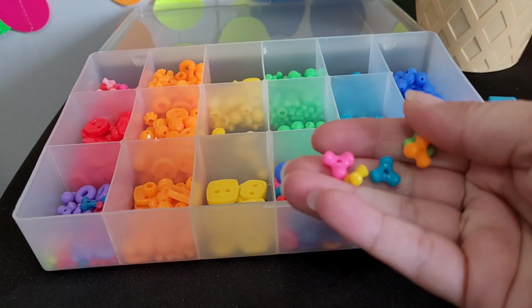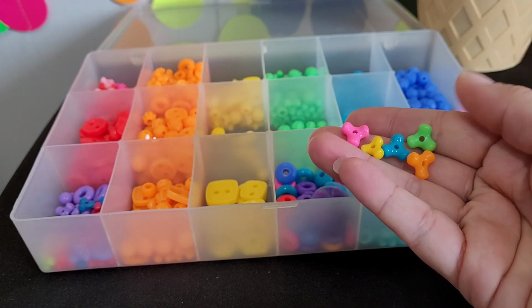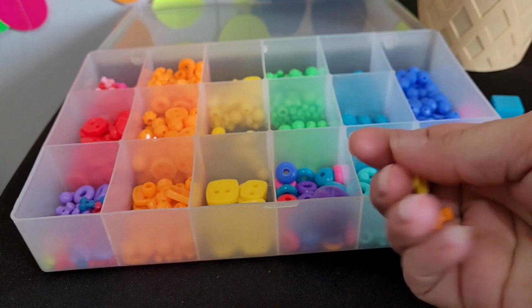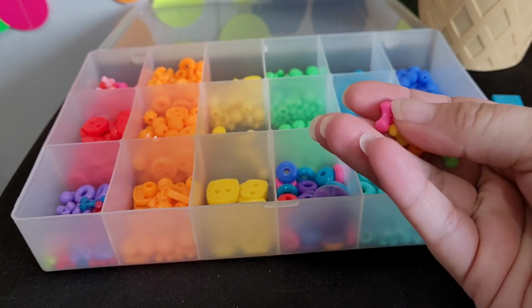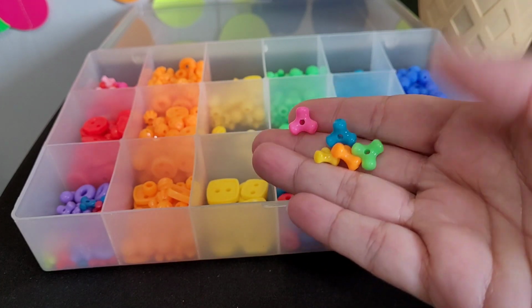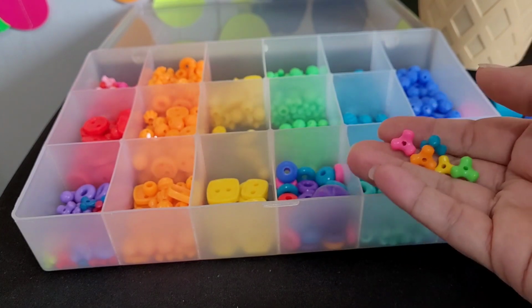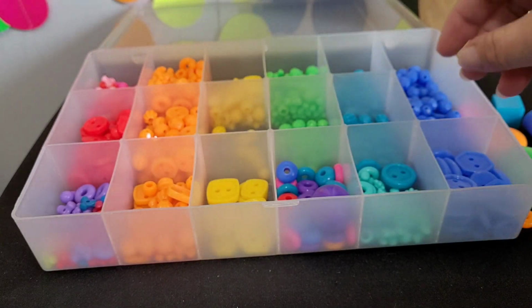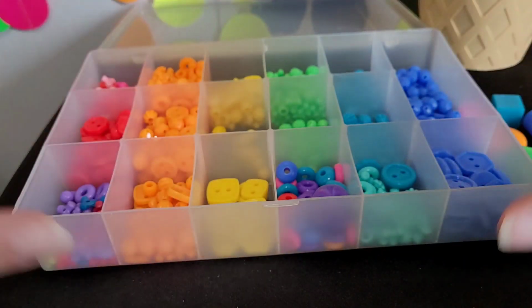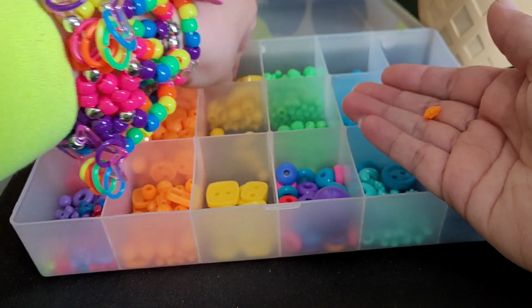Tri beads. And these were hard to find back in the day. I think Michael's had some glow-in-the-dark ones. But yeah, I feel like the only place I could get these tri beads were in this mix. And sometimes in those assorted, like it's just all different types of beads were in a bead kit.